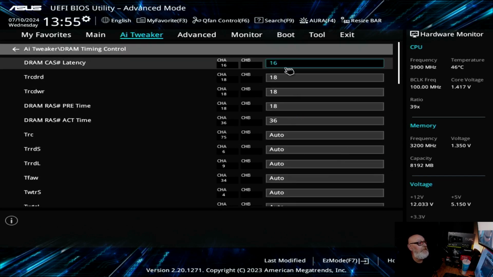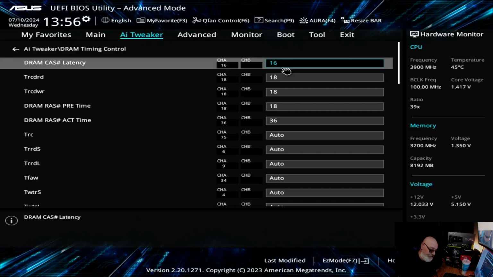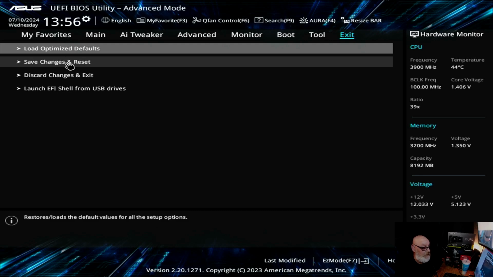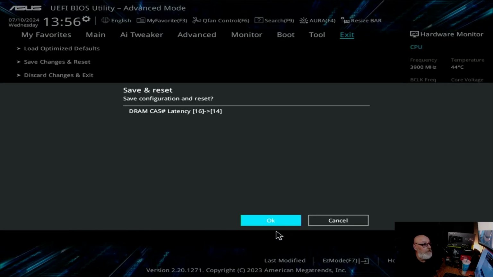Unless we want to change the clock latency or the CAS latency, which you could, and just leave the rest of the timings right where they're at. You could mess with the CAS latency a little bit. Let's say I want to take it to like 14. So I can put 14 there. Now there's two things that could happen with this. One, it could crash when I go to save changes and everything else. It could crash, or it could boot right back up into the BIOS. So let's click OK and see what happens.